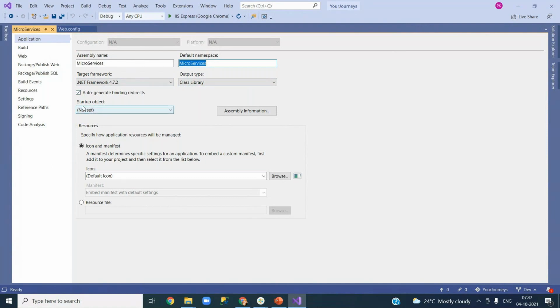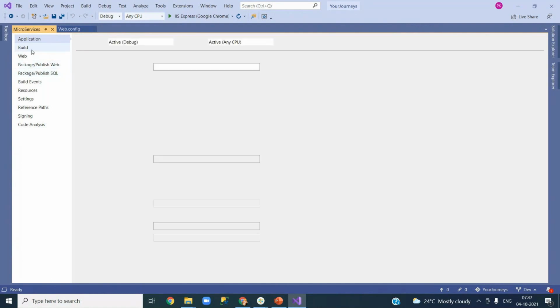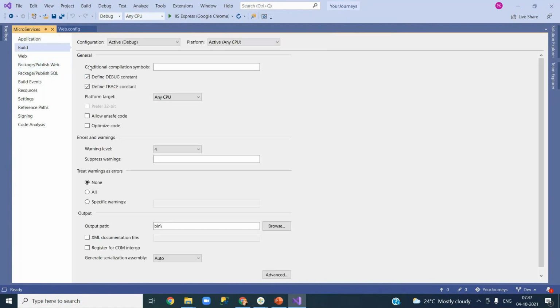Okay, and then start a project, etc. You can set some icons as well. Here we don't mind it. And build, what happens? You have a debug mode and release mode. All of that you can simply change here. It is making something, debug constraints. You don't need to worry about this. It is for Visual Studio. All you need to know is that all the outputs will be going to bin.